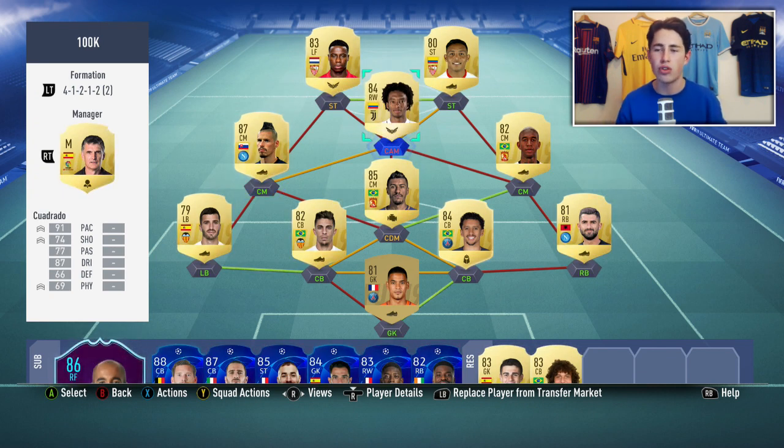technique. In at CAM, I've gone with Cuadrado. He suits the role very well. He's very comfortable on the ball, good passing, good dribbling, and of course the 5-star skill moves. And then completing the team, we've got Promes in the left striker role and Muriel in at right striker.